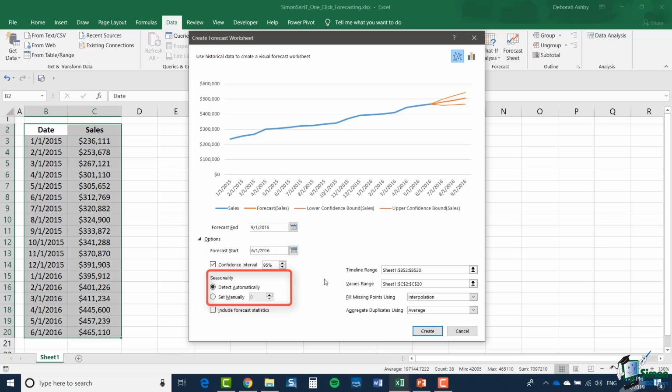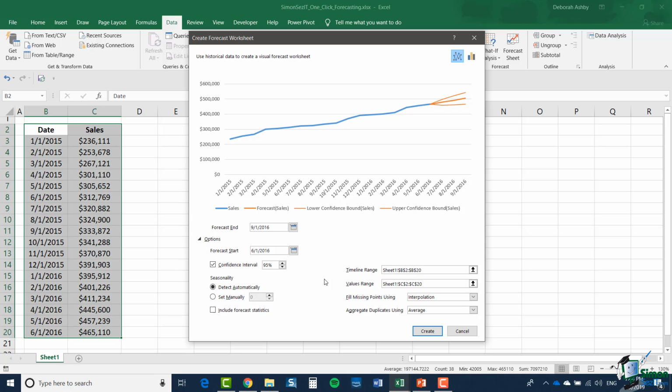The next important option is seasonality. If you're dealing with seasonal data, then you can either tell Excel 2019 to detect seasonality, or you can set it manually. Now, what we mean by seasonality, for example, is if we're dealing with monthly data and over the course of a year there tends to be a monthly pattern, then we would consider our cycle in this case to be a year and the number of intervals in that cycle to be 12. So we would manually set a value of 12 for seasonality.